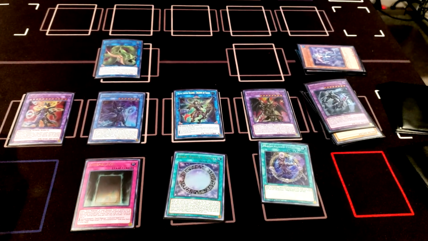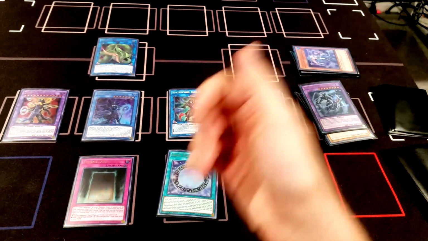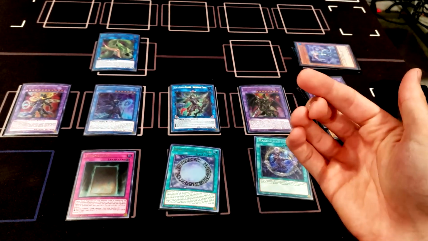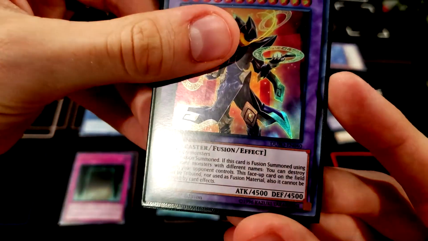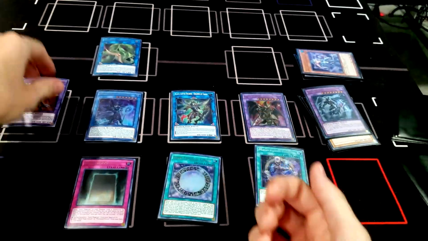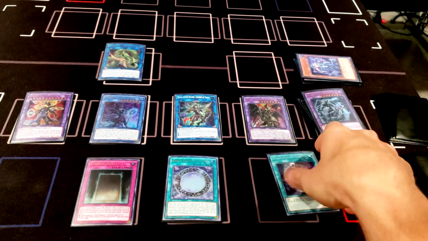And then with 5 different spellcaster monsters, his effect activates and basically wipes your opponent's board. It destroys all cards they control, and he cannot be targeted or destroyed by card effects. Most of these monsters can't, except for maybe Magician of Chaos. But if you have Eternal Soul and everything, that's pretty good.